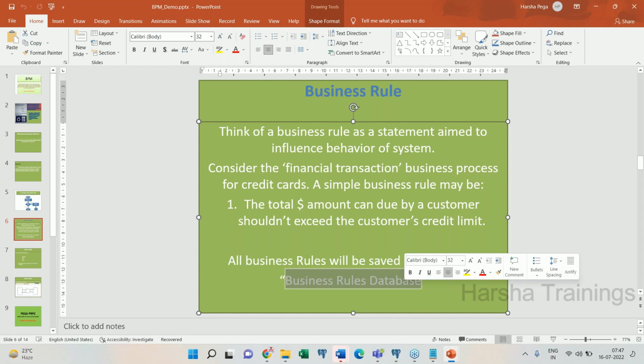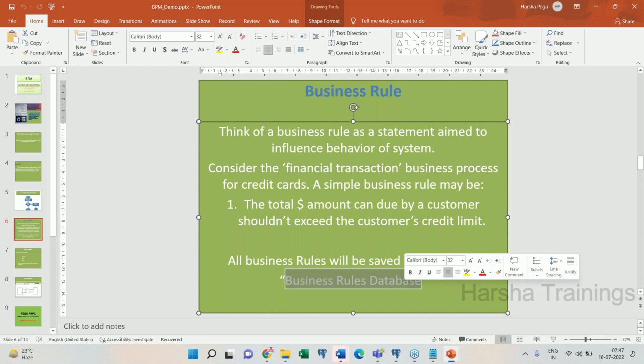So business rules are stored in a database. You can easily understand it by an example. I have 2 acres of land, so I want water for this. Water is there in a well somewhere else. Now I want to drive that water from the well to my cultivation place, right? So what should I do now?